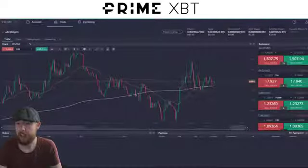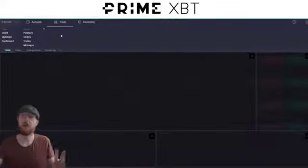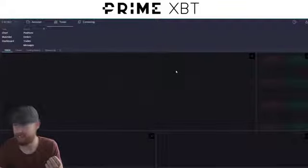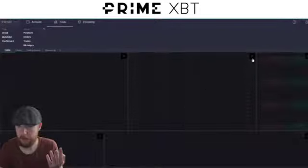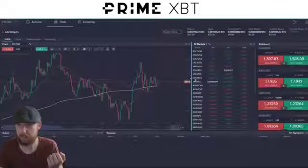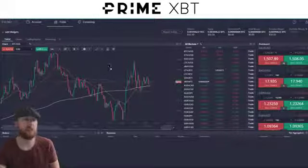However, I've set mine up, so if you go up to here, you've got widgets. Your chart will probably look different if you just signed up. I like to use a dashboard on the right hand side, which is that bit, and the position and stuff. I don't really care for anything else, I'll be honest with you. I could put a watch list on there, but I've just clicked on that way too many times. I've got one there, right, one there, cool. So, essentially, you can have a watch list as well. You don't have to, but it looks nice and tidy.